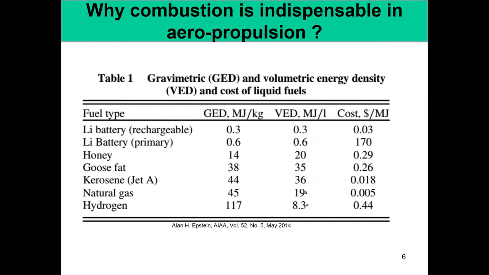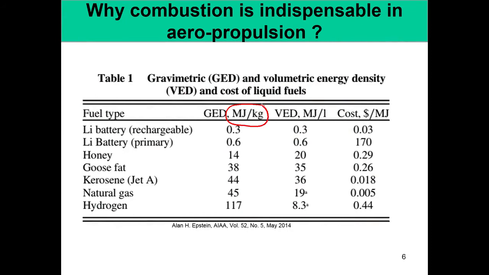The next question is about aero propulsion, which is the main focus of this course; the name of the course is combustion in air breathing aero engines. Why is combustion so indispensable for aero propulsion? Even in the next 50 years, for long distance flights or for military propulsion, we do not see any alternative other than combustion. Now, why is that so?